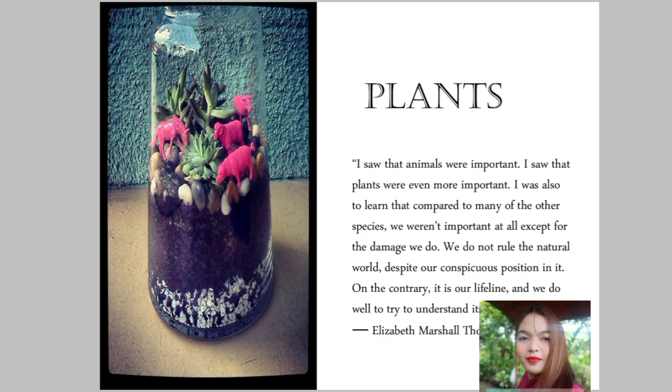According to Elizabeth Marshall Thomas, I saw that animals were important. I saw that plants were even more important. And I was also to learn that compared to many of the other species, we weren't important at all except for the damage we do. We do not rule the natural world despite our conspicuous position in it. On the contrary, it is our lifeline, and we do well to try to understand its role.